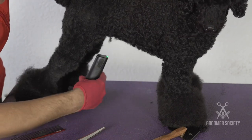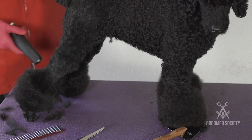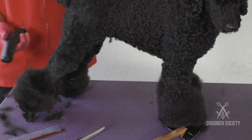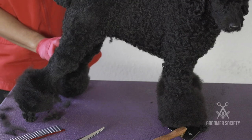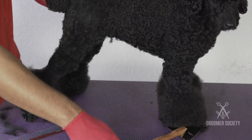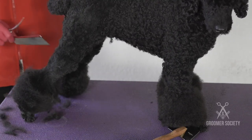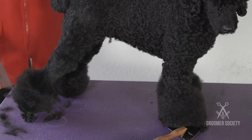Can see the inside here. So now you can see a nice blended line. If you ask me, the 40 gives you a nicer finish, more flush transition versus the scissors. Gonna give you a little bit more extra work to do as far as finish work goes.